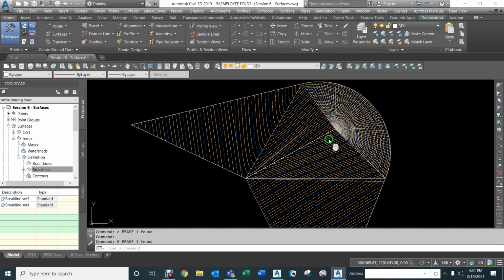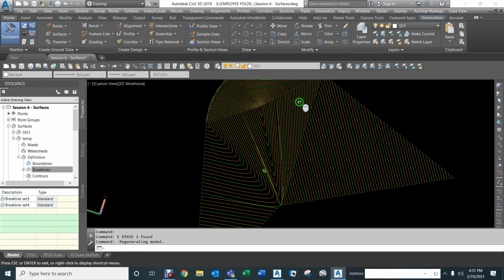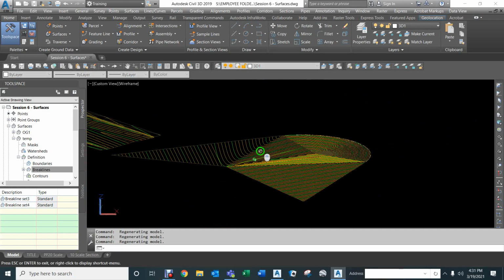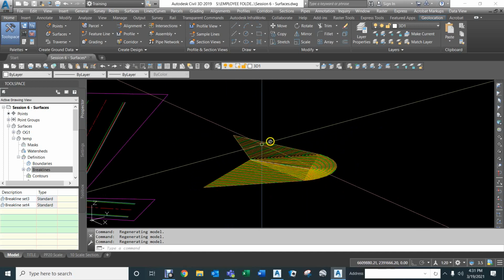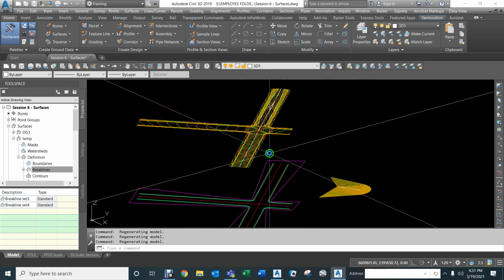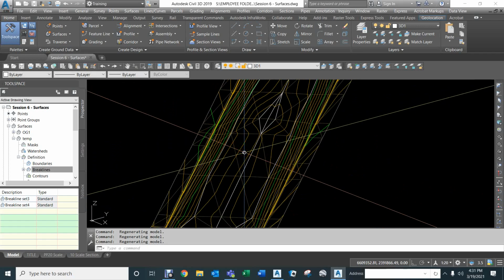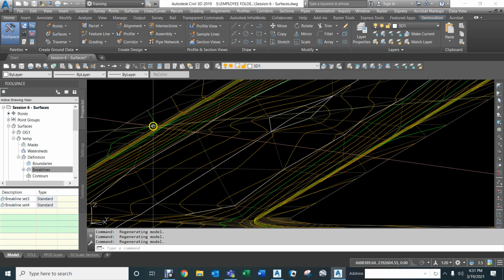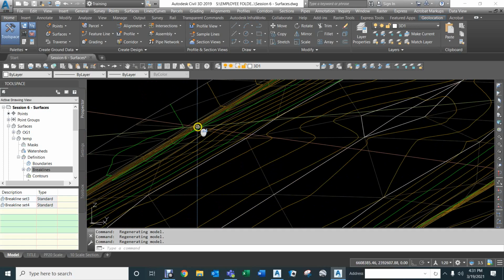We can also take a look at this surface in 3D by holding the Shift key and using the mouse. Okay, and we're kind of looking at that bulbed area there. We can kind of see the lay of the land here. So here's our road surface that we have. We can kind of see the effects of that, and see our 3D line work. We see the curb line where those contours crawl up the curb and then across the sidewalk, and so forth.